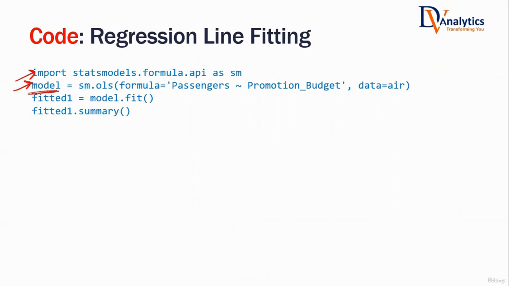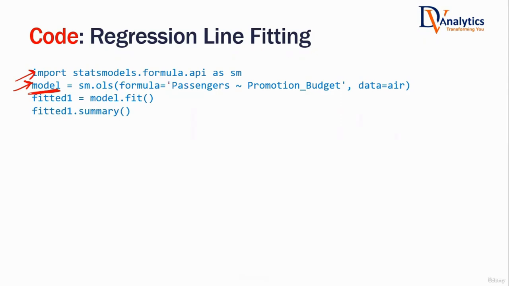So here you say my model is equal to, you can give any name here. My model, regression model, air passengers model, any name you can give. My model equal to sm.ols, package.ols. OLS stands for ordinary least squares function. Here the function name itself is OLS, formula equal to. Until here it is syntax. You write it as it is, package.ols.formula equal to.